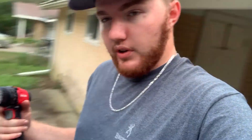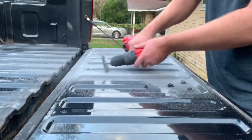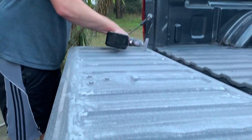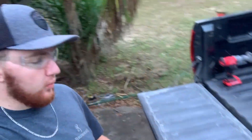Before it gets any darker out, I want to get started on the tailgate. The tailgate is dry; the bed itself still has a lot of water in it so I'm not going to start on that tonight. The tailgate is completely wire wheeled now. All I have to do is rinse off all this old clear coat that came off — it's all over my hands. I highly suggest wearing a respirator and glasses if you're going to do this at home. I could smell the clear coat as I was doing it and you definitely don't want to be breathing that in.